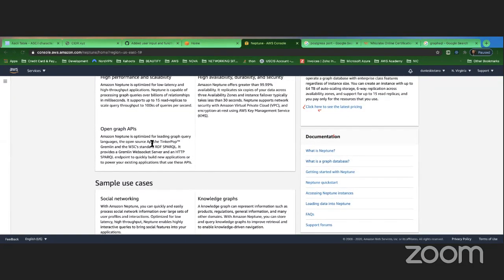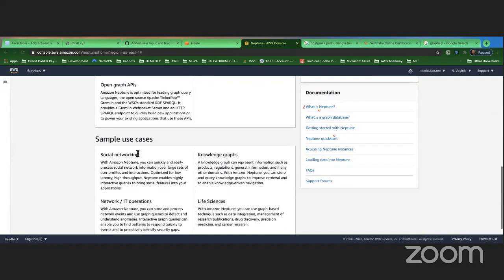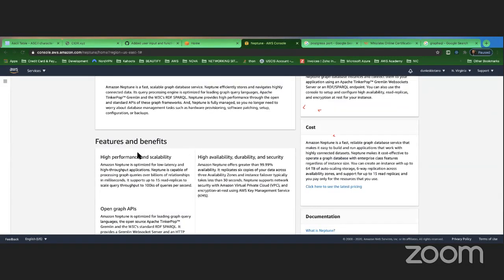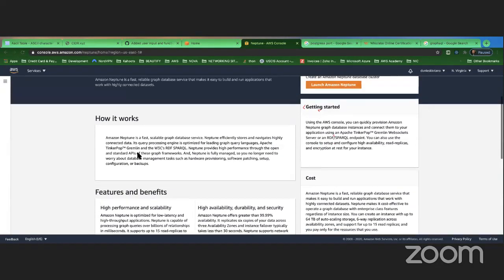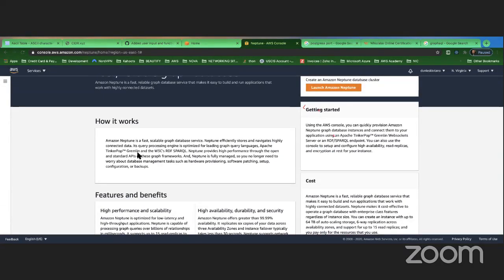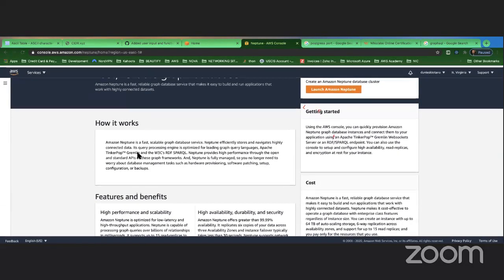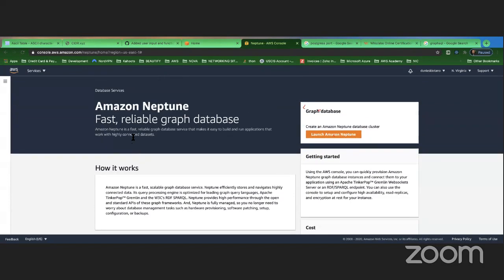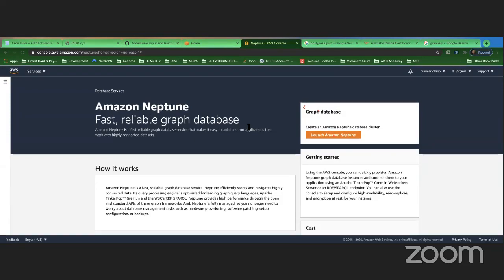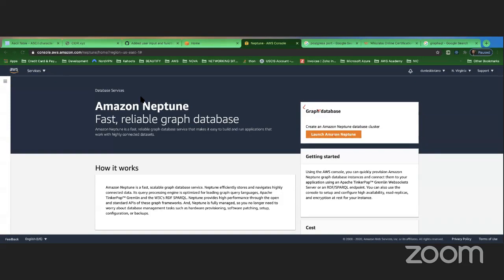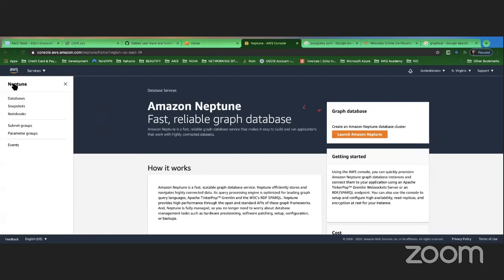Open Graph APIs. Guys, this is not in the scope of this class, but let me tell you something. It may show in the exam. I don't know, for some reason, AWS doesn't include this in the course, but it shows in the exam. Remember that I gave you a list of services that were not going to be covered in the course.